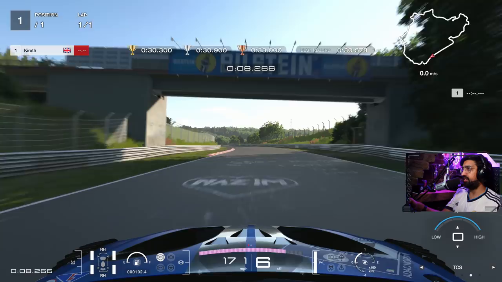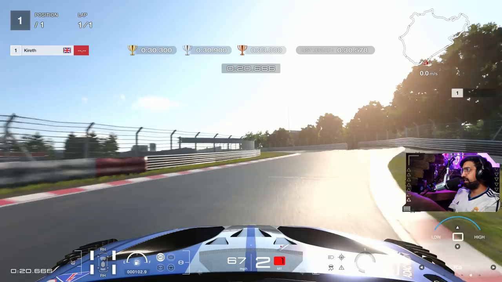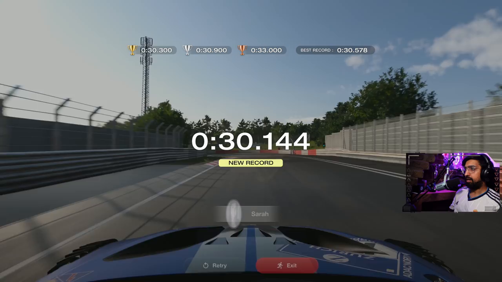So we're going to be flat through here. Flat. Brake. Get over this curb here. I'm going to ride it over here. Ride it and then brake nice and early to open up this corner. Second gear. And there we go, that's the gold medal. So that's gold for all the sectors.